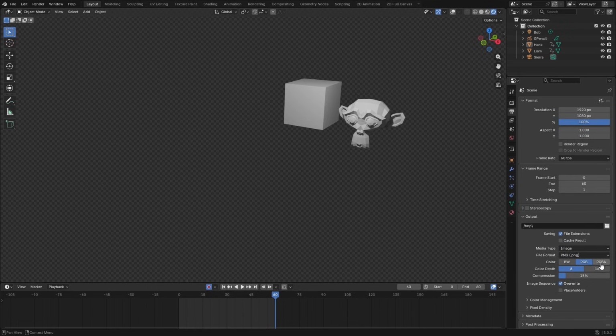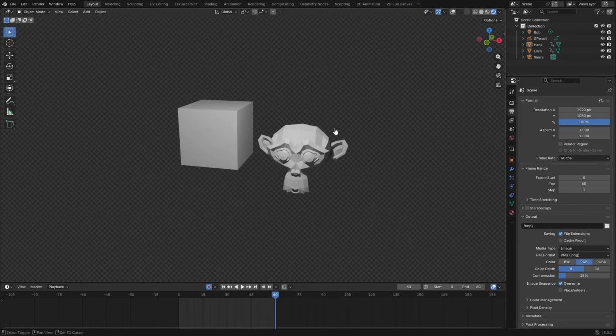Let's go back to image, and the important thing about images is if you want this to render with a transparent background, like I said earlier, you would obviously go ahead and choose RGBA, because RGBA stands for red, green, blue, alpha. If you render it how it is right now, it does not render with alpha in the background because the image has no idea what the A is. It stopped at kindergarten, never learned the alphabet, didn't learn what A means. So make sure that's checked, or else you're gonna render it with absolutely no alpha in the background.